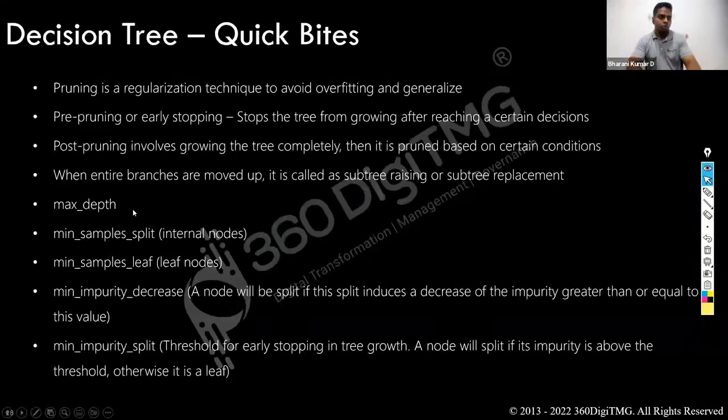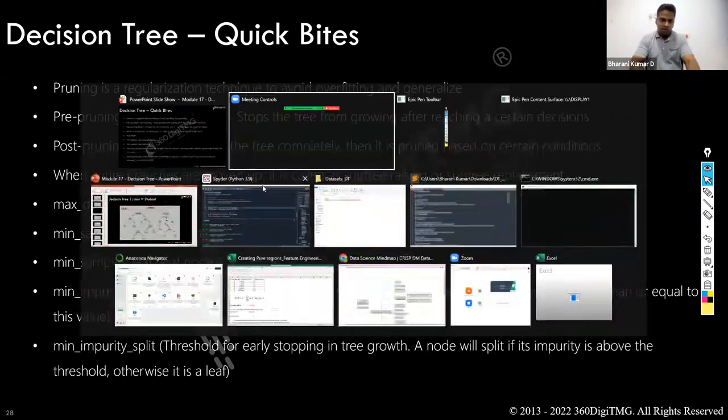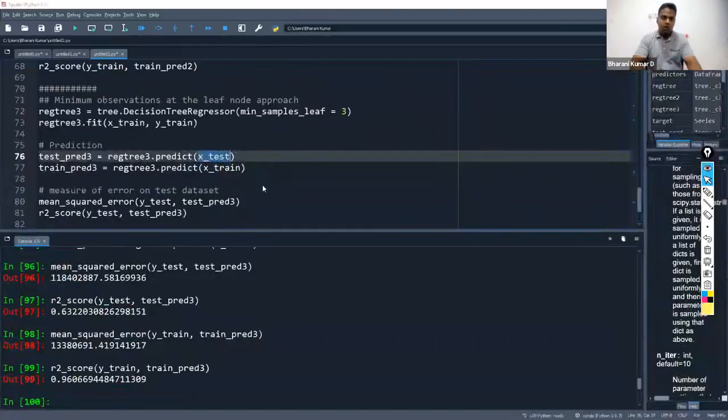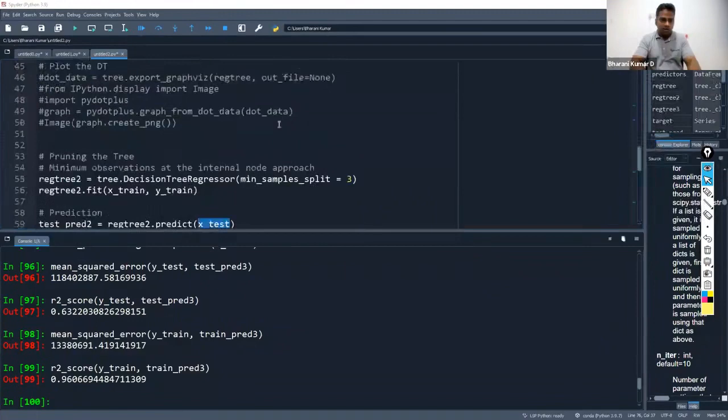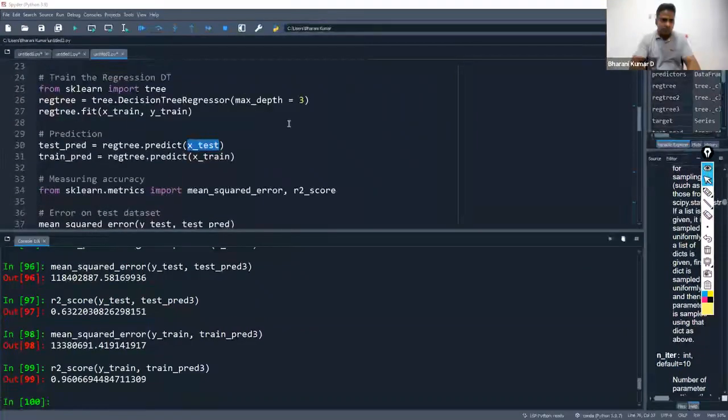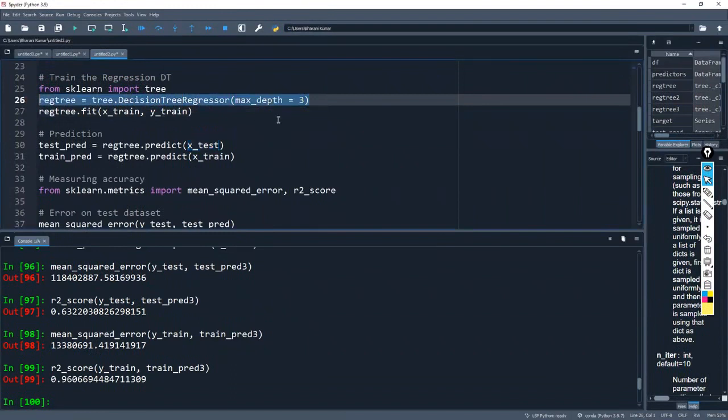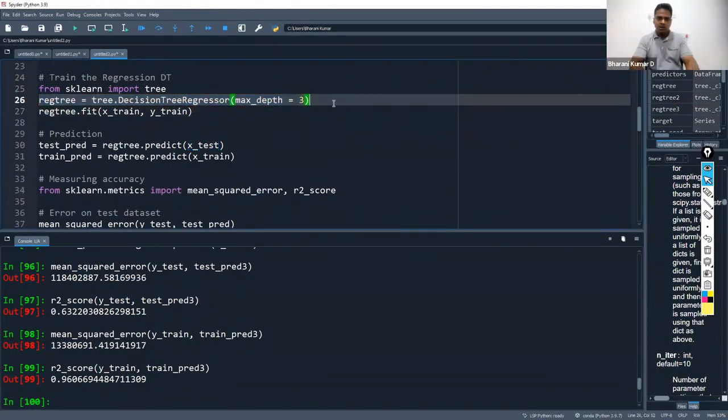I will say maximum depth 2, run one algorithm. Maximum depth equal to 3, run another. Maximum depth equal to 4, run another algorithm. Maximum depth equal to 5, run another algorithm. Are you saying I'm going to run this code? If I want you to run maximum depth from 1 to 50, are you going to run this line of code 50 times? No. Is that not good? That's what you're saying. Let me do that.